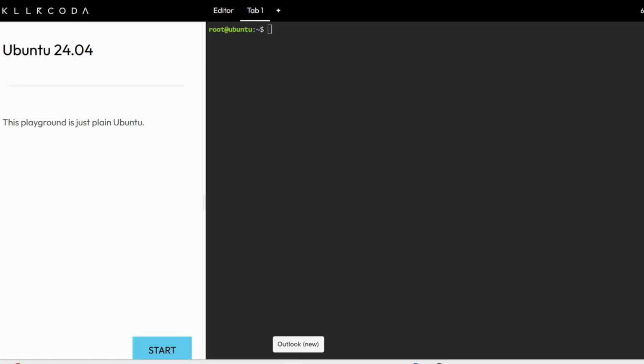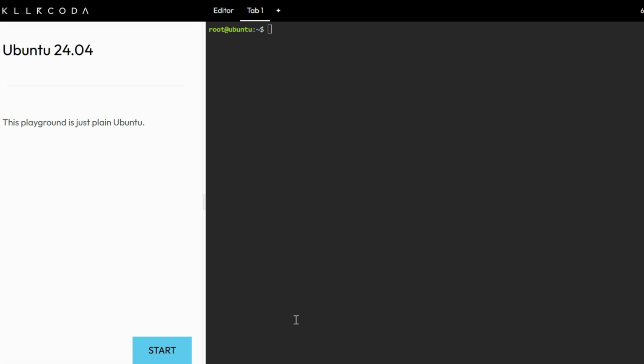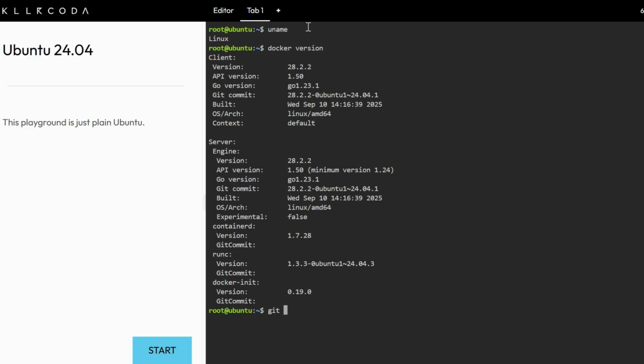All right, we're going to begin our technical walkthrough with a baseline validation of our image. The goal here is to verify the integrity of our containerized artifacts in a clean sandbox environment. We're going to be using Killer Coda, and we're going to use an Ubuntu sandbox environment. And just so you know, Linux is installed along with Docker, and we also have Git installed as well. So basically we have everything we need here to test out our image.